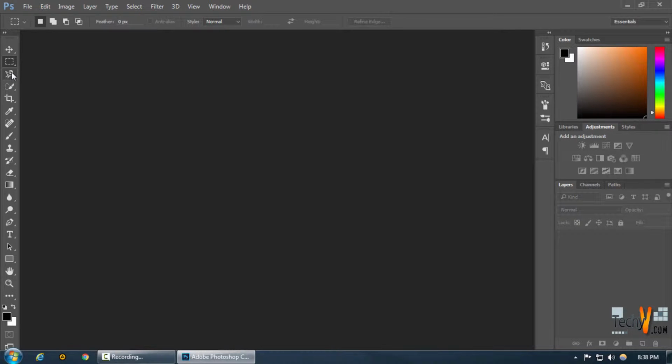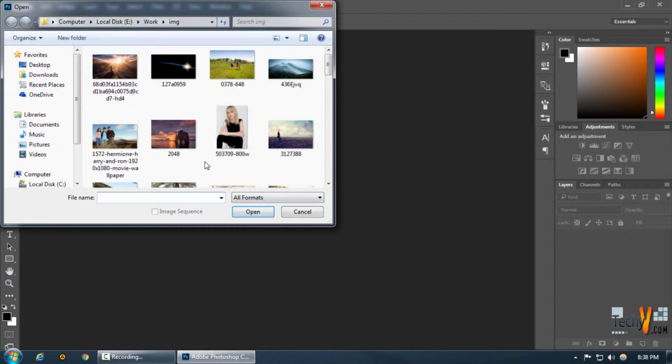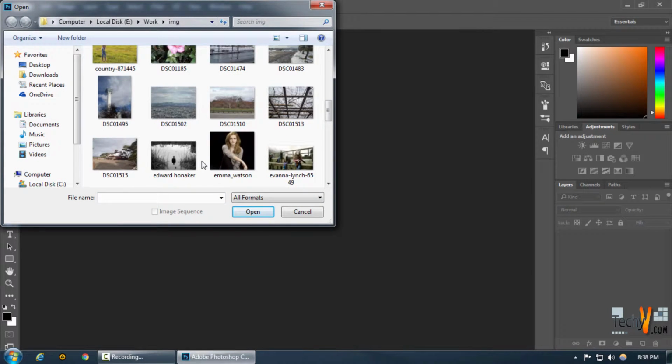The magnetic lasso tool actually automatically selects a picture for us, and we just need to run along the boundaries of the picture, and Photoshop automatically detects the highlighted portion between the boundary and the rest of the image.